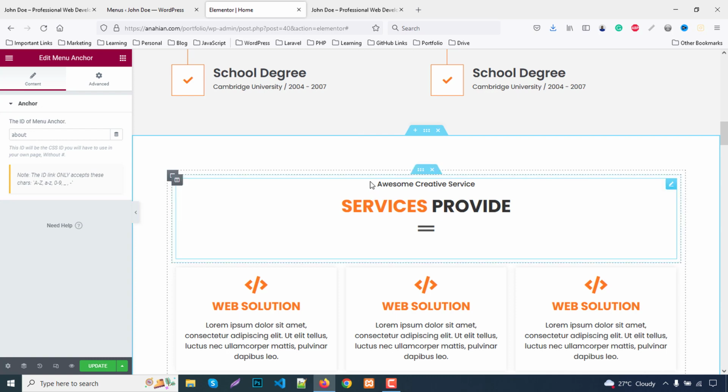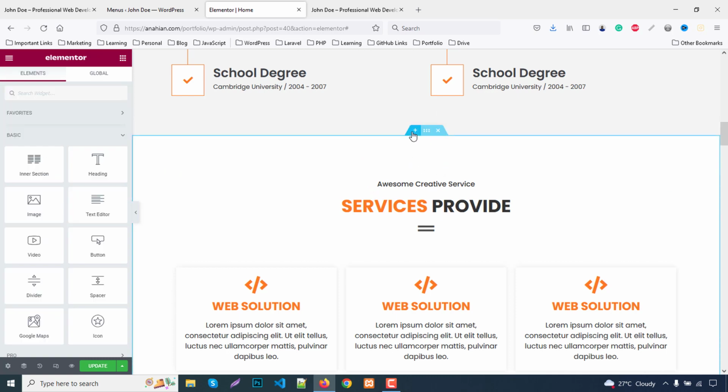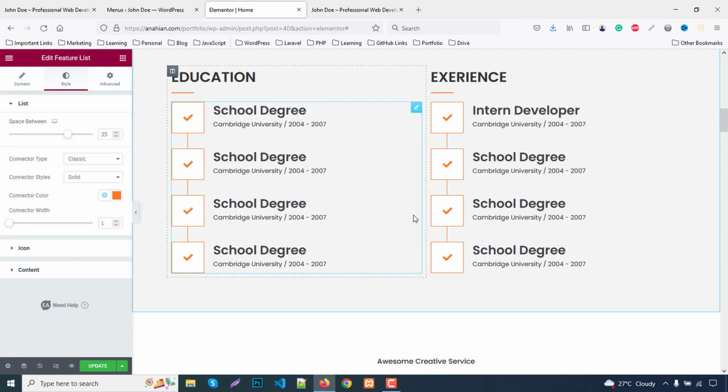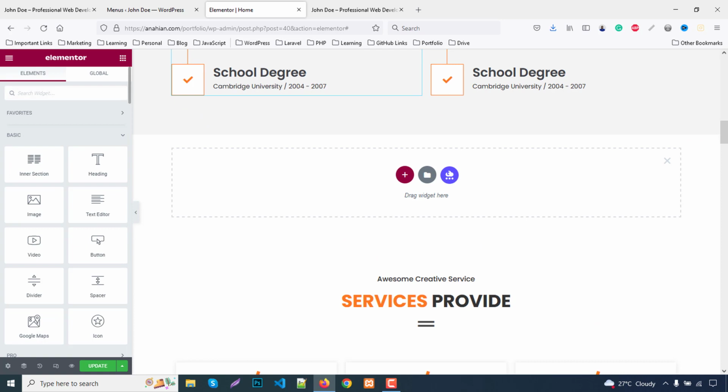Hide this part. Okay, again we can write here, just write menu anchor.